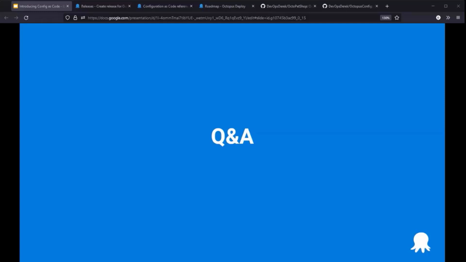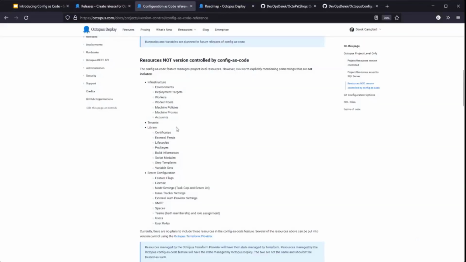Sounds good. Phoenix Teams asked another good question. How do custom steps migrate to code? It depends on what you mean by a custom step. If you're talking about the community templates, they should work. If you're thinking your own step templates, those won't work. However, what you can do is reference your step templates.